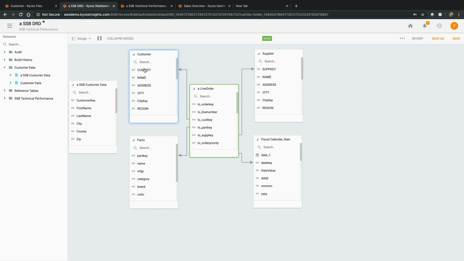Of my customer data, create a simple join key from my customer keys, and I've created a snowflake schema out of my star schema. So Kairos really doesn't restrict you. It allows you to do a single file if you have a single denormalized table, or if you have multiple facts, as he was referring to Adobe.